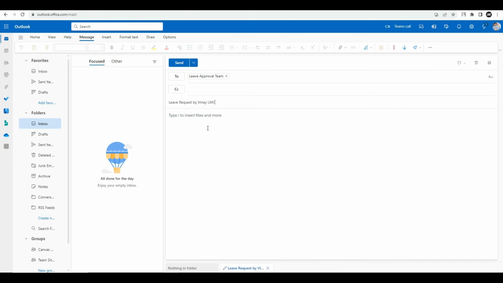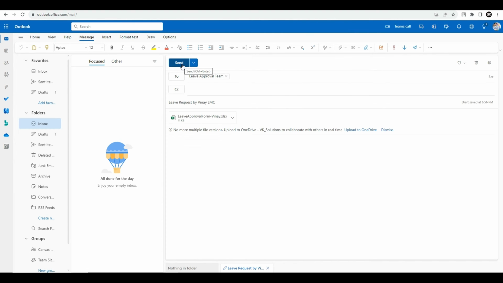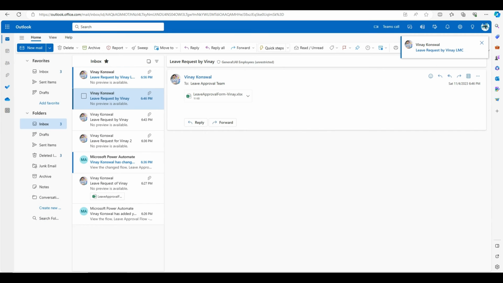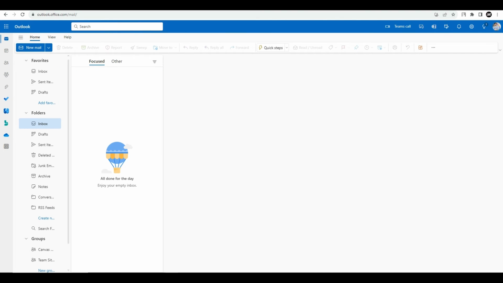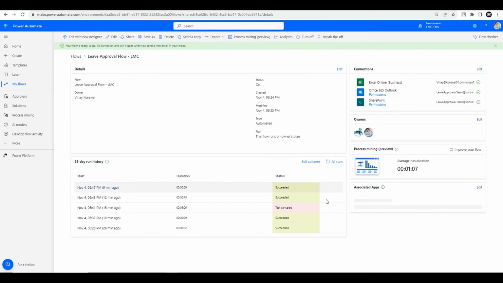This time let's change the subject a bit, and let me insert again the same Excel here, and let's send to leave approval team. See, the leave approval team received this mail from me, and the flow will get triggered from the backend. So let's wait for 10 seconds.